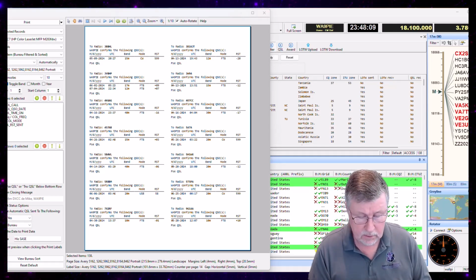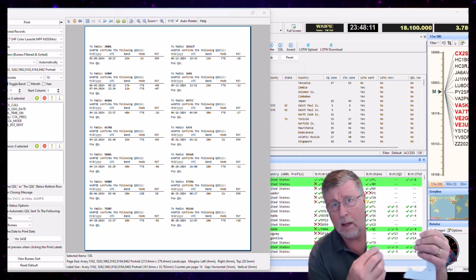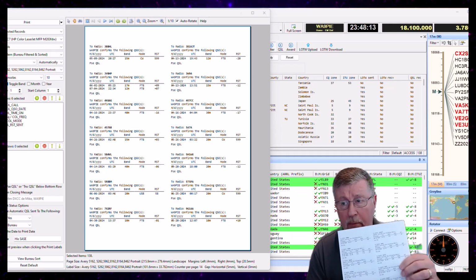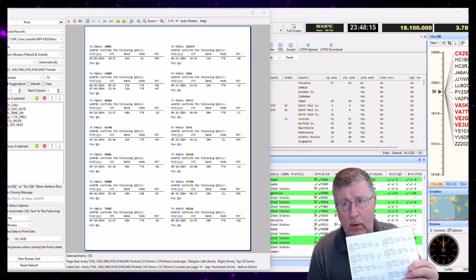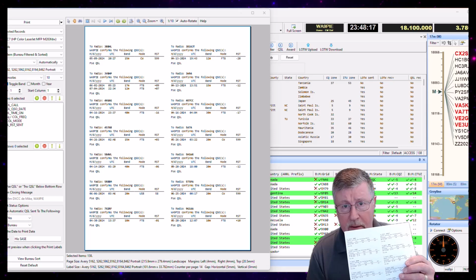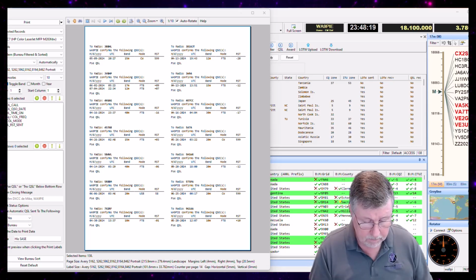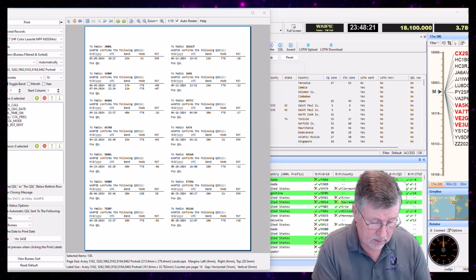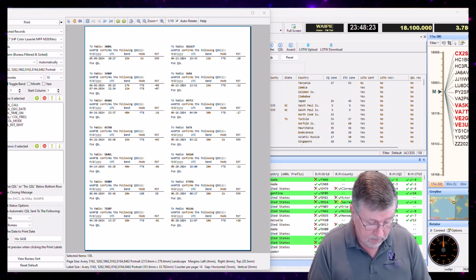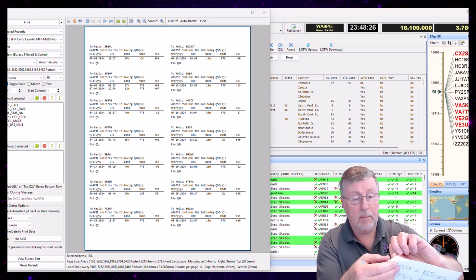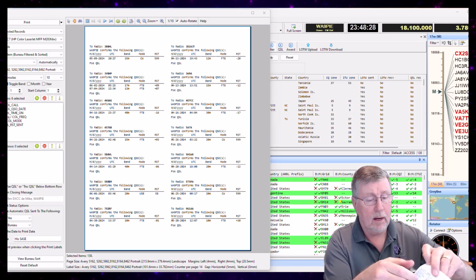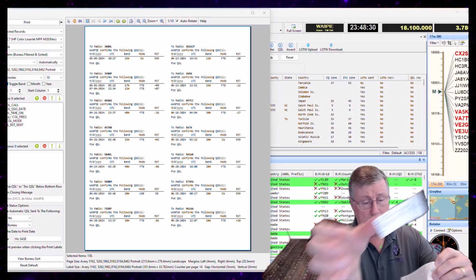Okay, so back from the printer, and hopefully you can see this. They're all printed, and they're printed in the order that the bureau needs to get them. At this point, I'm going to show you, I'll just do one. I'll peel off a label, and it looks like this.